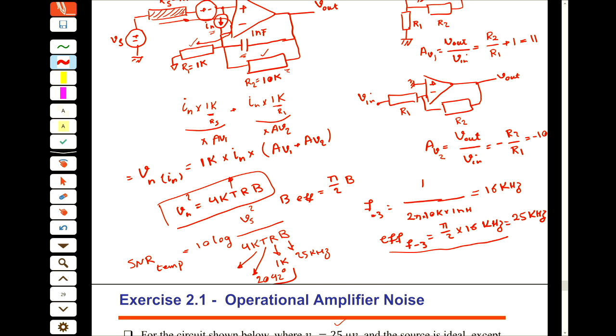Any question on this? So we are actually supposed to find the temperature. Yes. Yes, we know that the value for SNR. We found the SNR. After you calculate all this noise, and you know the S at the output, you know the N at the output, you can find the SNR. So you know the SNR. You know that the input resistance of the source is 1K. You know the bandwidth. You should find the temperature.